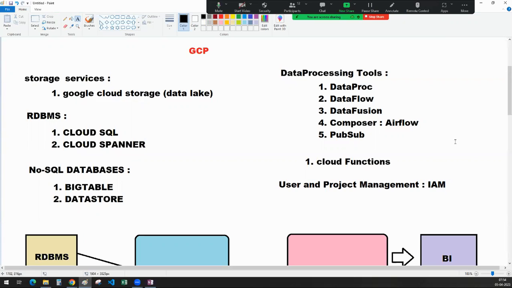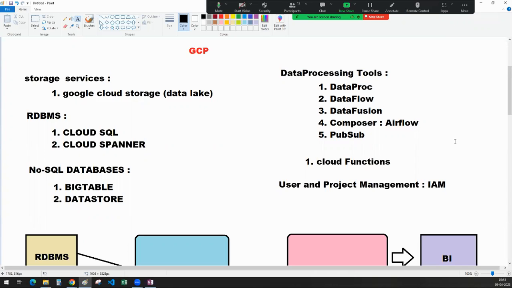Because as someone with 3 years, 4 years of experience or more, we need to understand at least who should have access to what, and what kind of actions they can do in that particular service. Unnecessarily we don't want to provide access to anyone, right? So that is where we take care of user access as well as project management with the help of IAM. IAM is an authorization tool in GCP. Not only in GCP, it is available in AWS as well as Azure. Identity and access management, guys, we are learning that also.